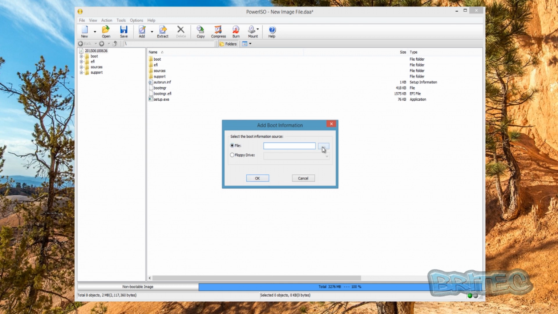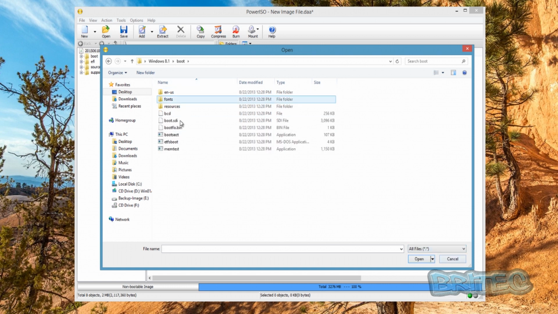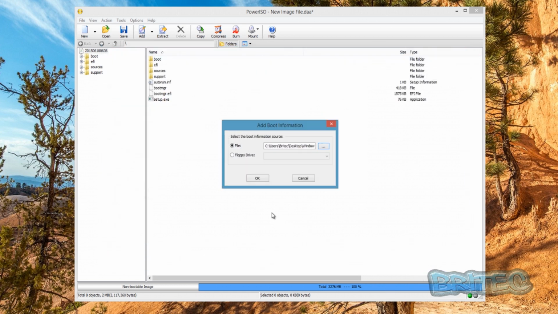Now we need to locate a file, so we're going to go to our desktop where our Windows 8.1 folder was, go into here, and inside your boot area we need to come down to the bottom right hand corner now and show all files, and this will show some other files. We need to click on this etfsboot, click on that. Now once we do that, we can open, and this will give us the actual path as you can see here.